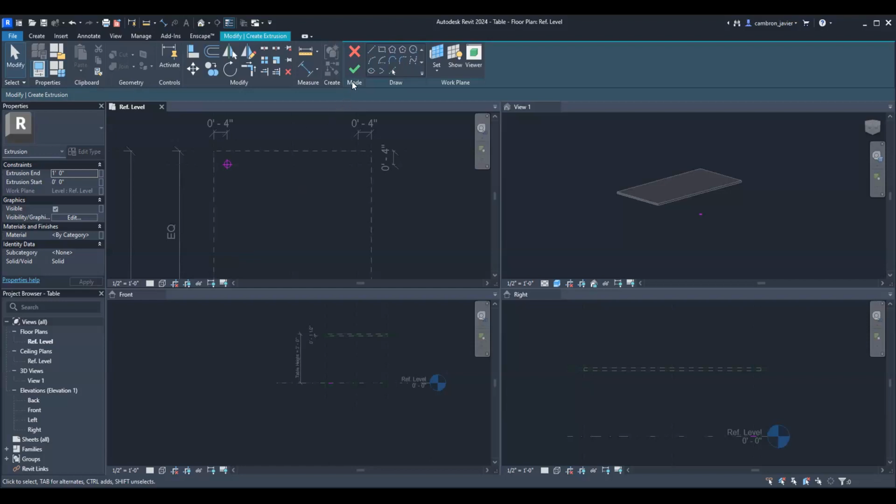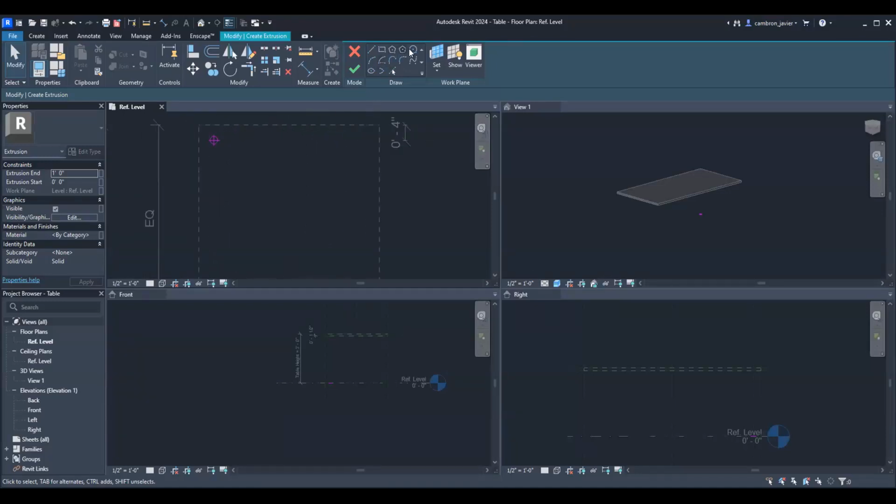Now, we could do one of two things. We could go ahead and hit the check mark and say that's done, and then go on to the next step and create that circle, hit the check mark and make that extrusion, and so on and so on. Or we can make them all at the same time. The reason why you would make them individually is if you ever wanted to edit them individually, if I wanted this one to be different than that one in height or width or whatever size. But if they're all going to be the same, then it is better to build them all together at the same time and then hit the check mark and extrude them all together, because if we have to make any changes to one of them, it'll make the change to all of them.